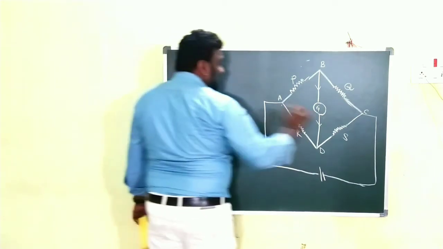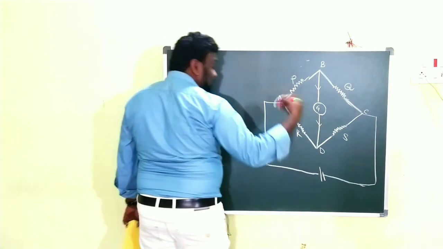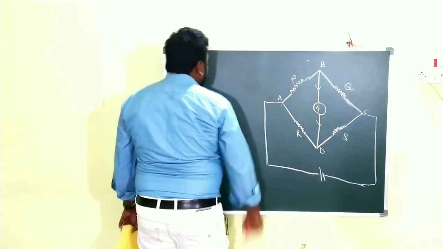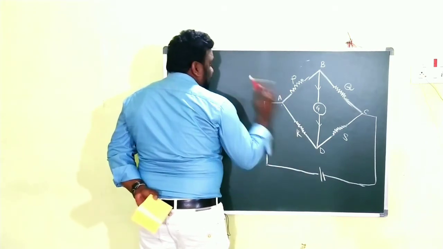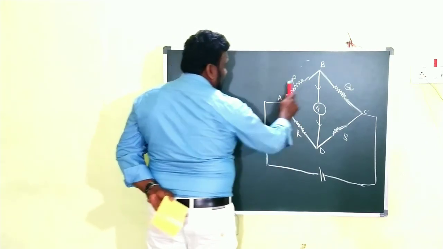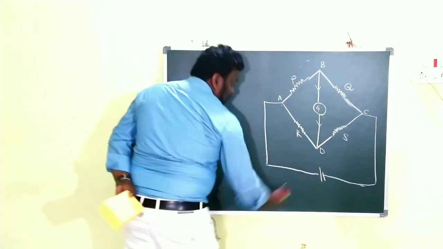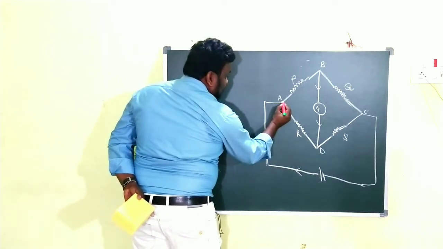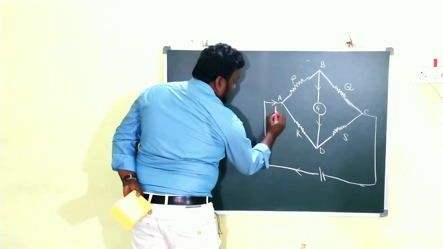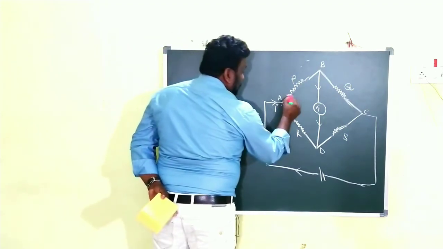Children, what I explained, I am drawing again here. While we are mentioning the values, you have to focus on the diagram. Children, again we have to watch. The Wheatstone bridge consists of four resistors P, Q, R, S. So this is the cell. From that cell I amount of current is coming, and that reaches the point A. At the point A, the current entry is how much? I. Now that current splits into two paths.